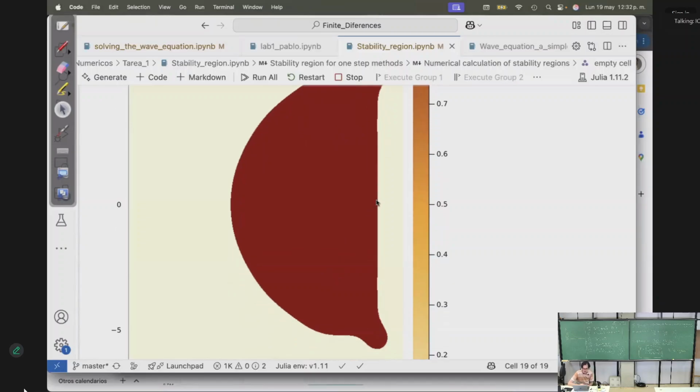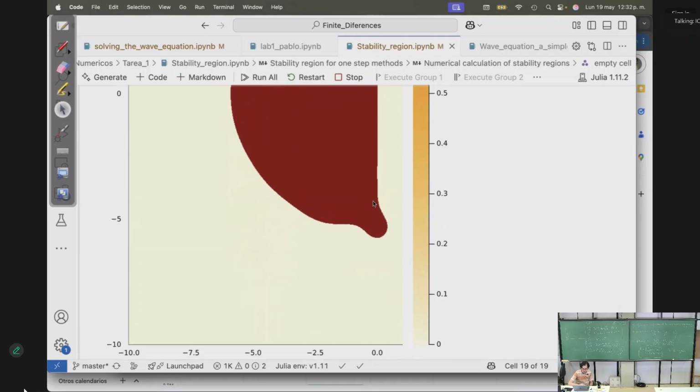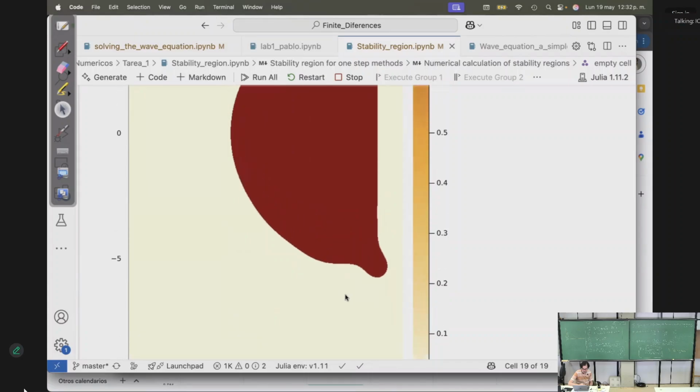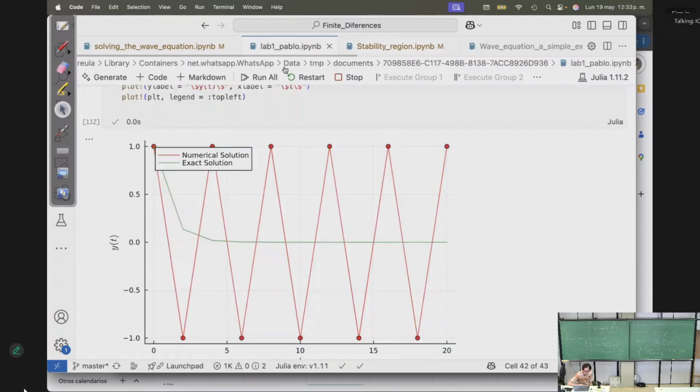So here lambda is negative, so if you have delta t equals 1 and lambda equals -1, we would be around here, delta t times lambda, we will be around here. But if you take a larger delta t and a larger delta t and a larger delta t, then you will eventually go out of the stability region this way, and the solution will not converge, right?